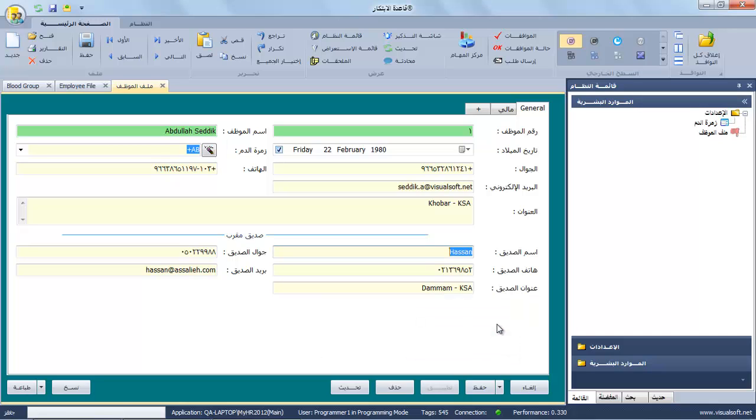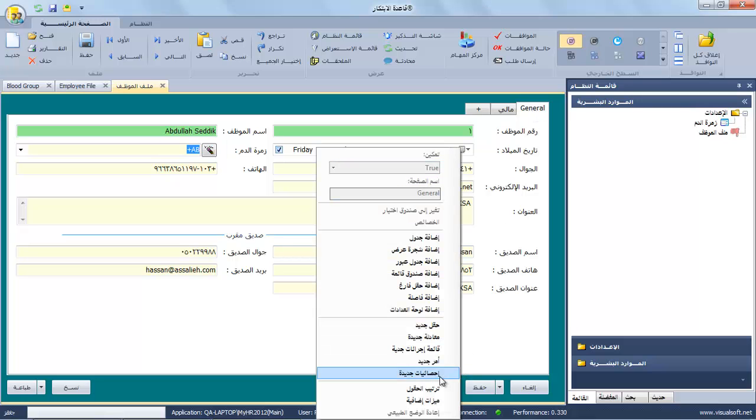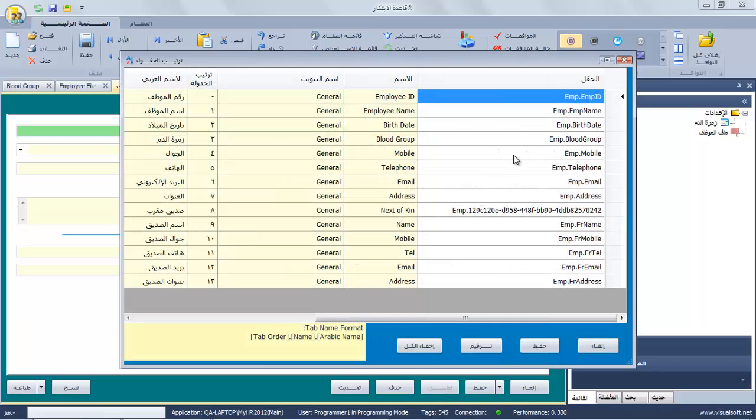The tab name can be changed from tab index, where we type the tab name in English and Arabic.